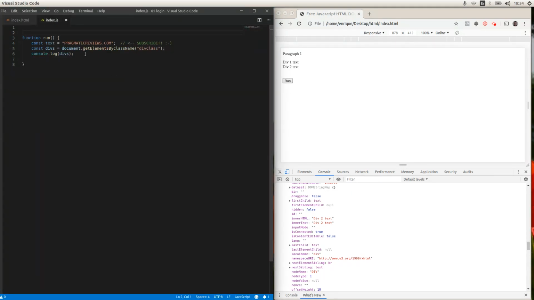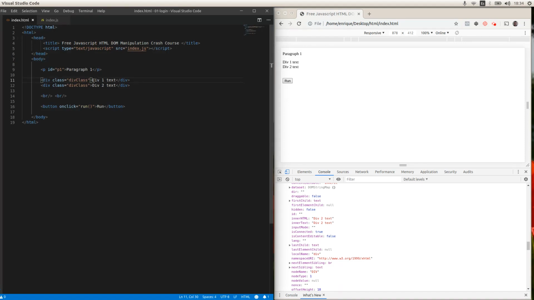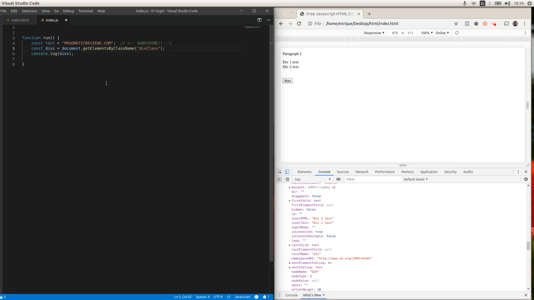Now let's change the text of the first div. Let's replace div1 text with pragmaticreviews.com. As with any other collection in JavaScript, we can access the elements by the index in the array.